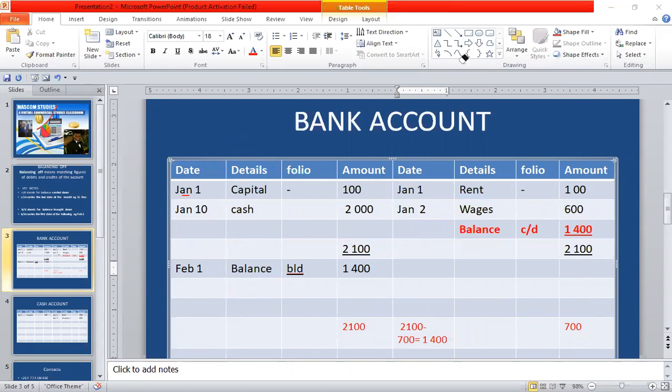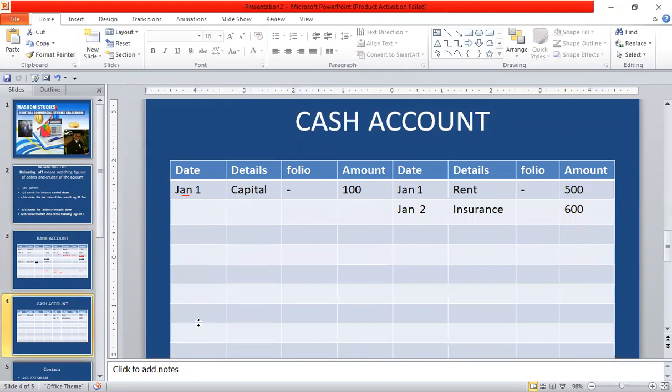All right, let's move on to the cash account. We want to see how we can do it in the cash account. Let me get the pen also, I think it can be helpful. Let's assume that this is our working sheet. I want to take advantage of this and use it as our working sheet.